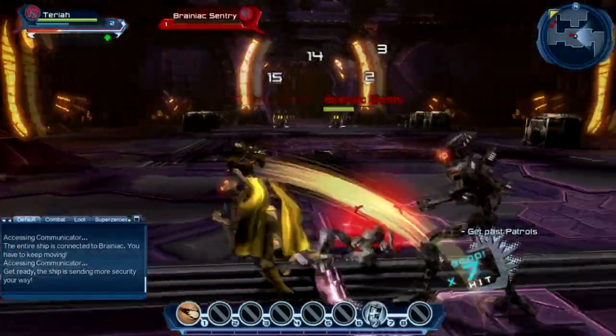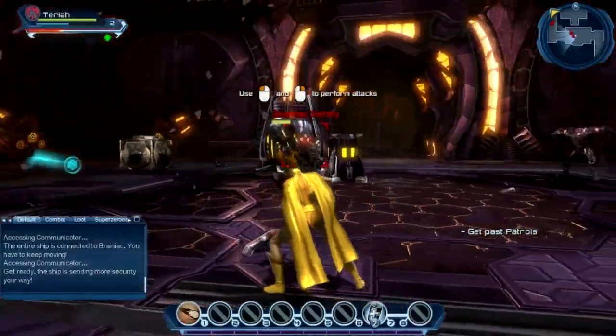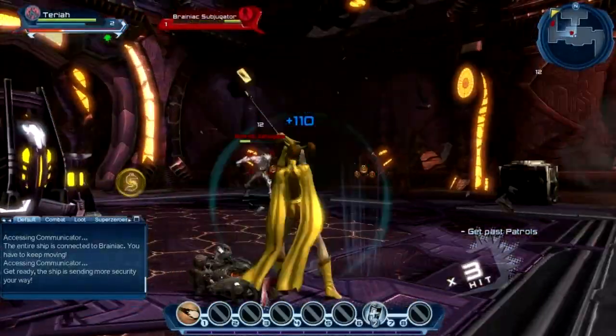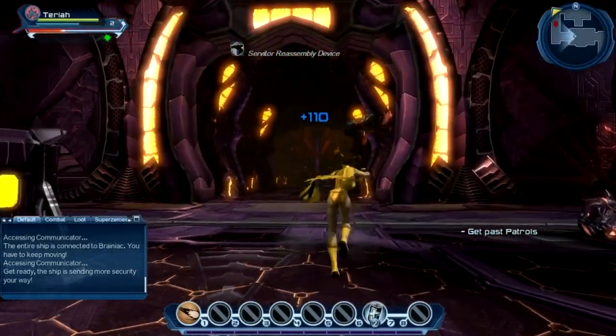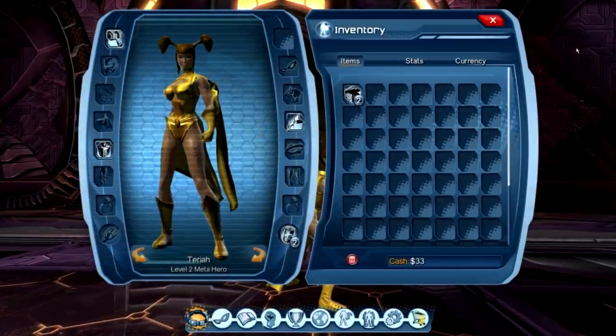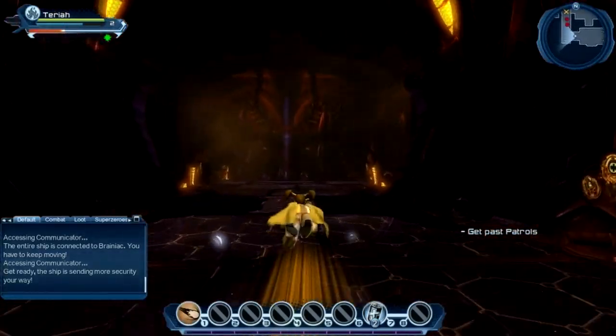Here we are, swinging our huge hammer around and throwing our rock there, which also does a lot of damage, so I'm certainly not complaining. Big damage and a big knockback as well. Nothing wrong with that. Alright, we've got ourselves no more gear. Let's move onwards and upwards.